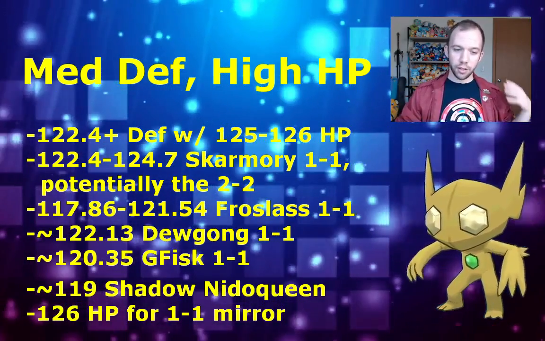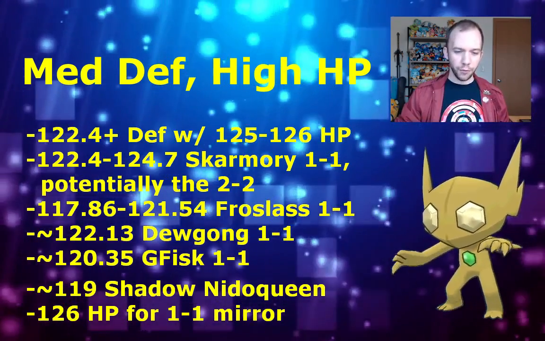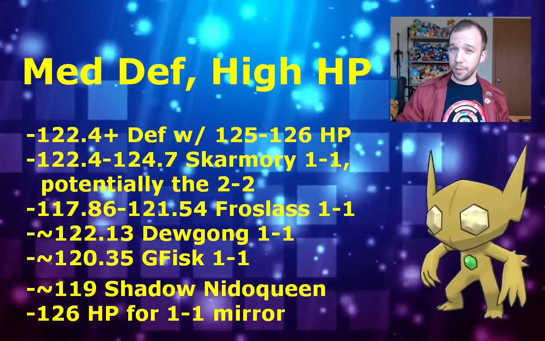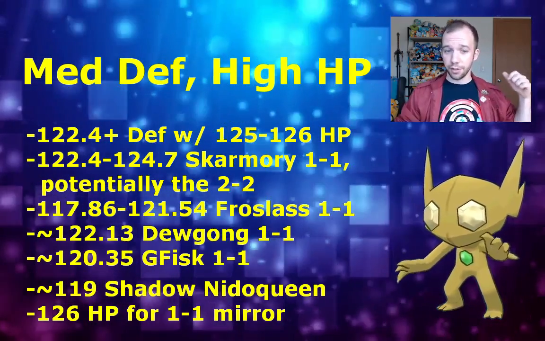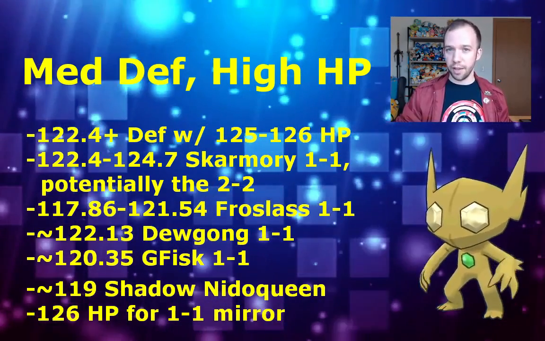This defense check can also help out against Frostlass, maybe getting the 1-1 shield scenario. The Frostlass matchup is also CMP based sometimes as well, as I'll discuss later on, but getting the defense check is another route to victory against Frostlass as well.